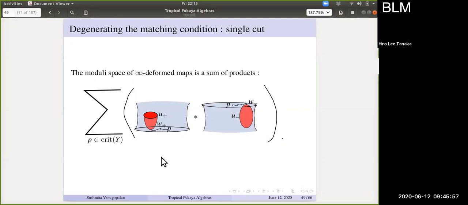Yeah. Wait, so I have possibly a more naive question. Is there some index assumption that says that there's a unique gradient flow as you've depicted? Instead of literally being a product, shouldn't there be some moduli of flows? Do you mean multiple breaking? Do you mean twice broken flow lines? Oh, I'm just wondering if there's an index assumption between the nodal point and the critical point P.